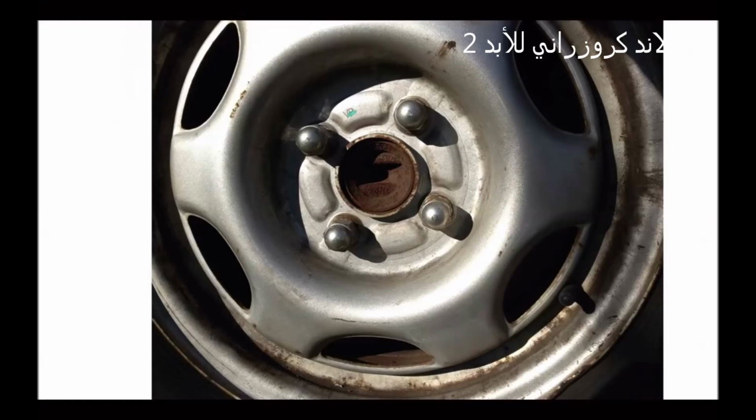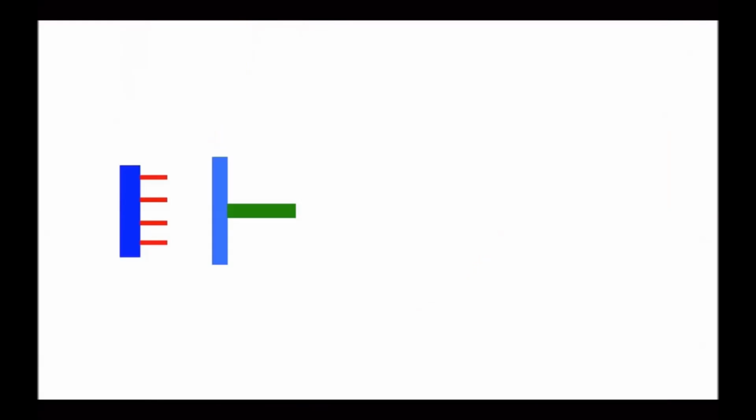Here is the rear wheel of the Toyota Corolla that we used. This graphic here depicts the car's hub. That's the hub, and those are the bolts. And this is what Brian designed, a plate with a shaft welded onto it. The shaft has to be 22mm to match the internal diameter of the hub of the bicycle wheel.